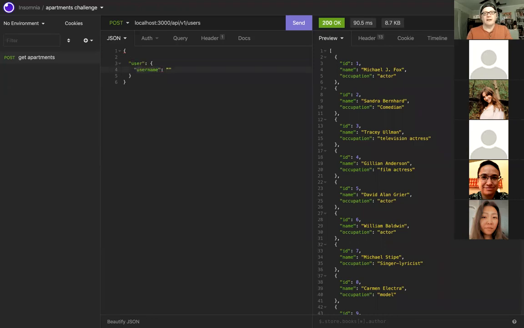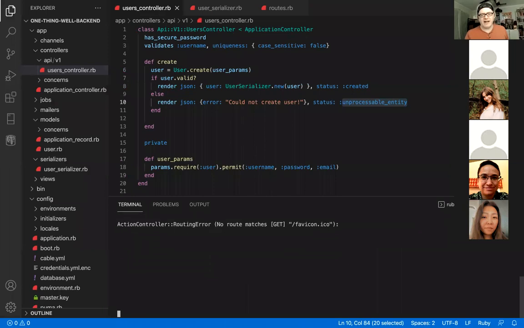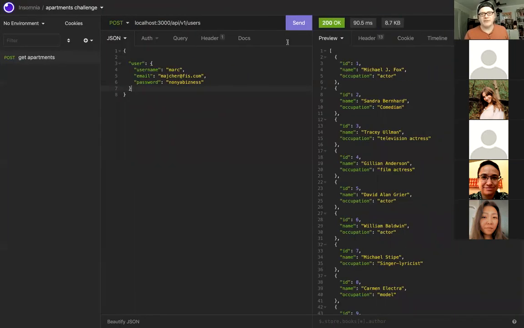Then the password. Cool. So there is our user. We are sending the v1 users here. Give a little space and see what happens when we send it.